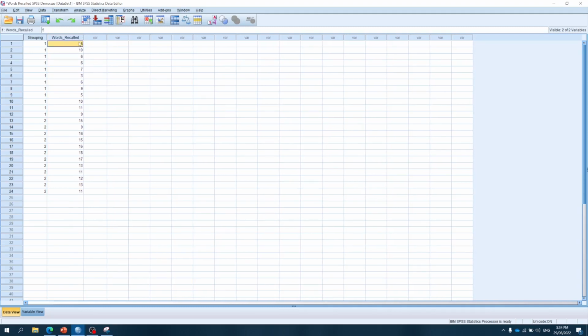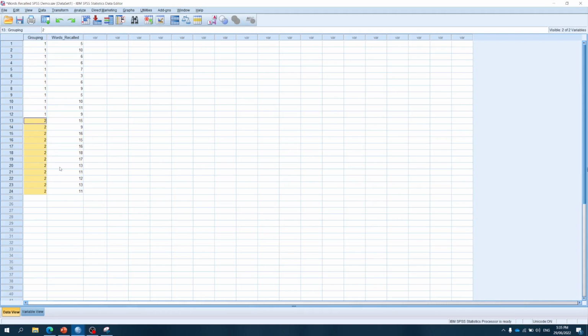First, I encode the scores of those who came from group 1. And then below the last case for group 1, I insert or paste all the scores of those who come from group 2. And SPSS needs to know which scores belong to which condition. So I had to specify that the first 12 participants all came from group 1, while the participants in row number 13 to row number 24 were all from the second condition. So I did that by typing 1s and 2s.